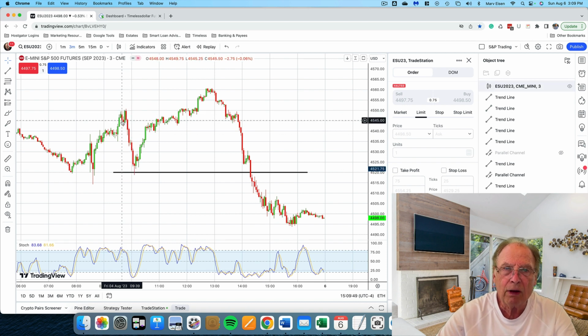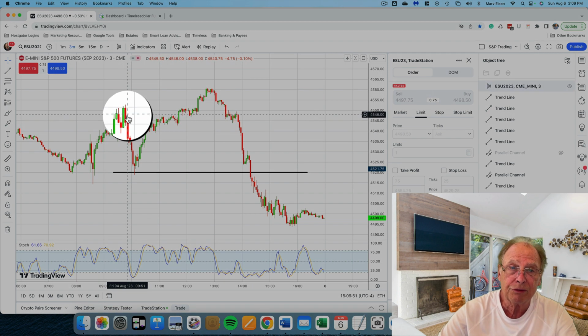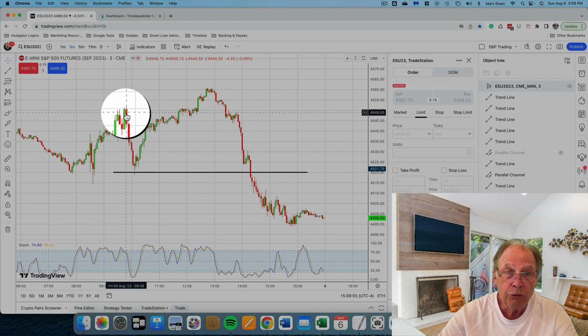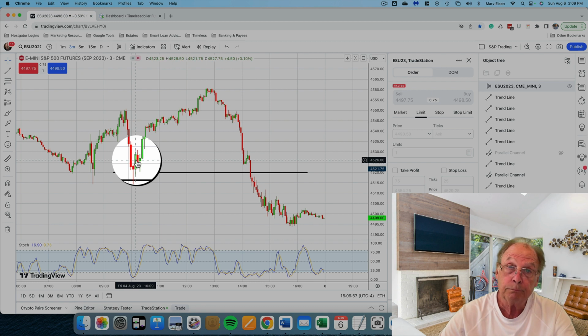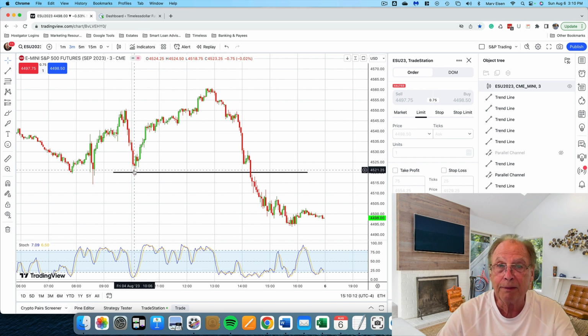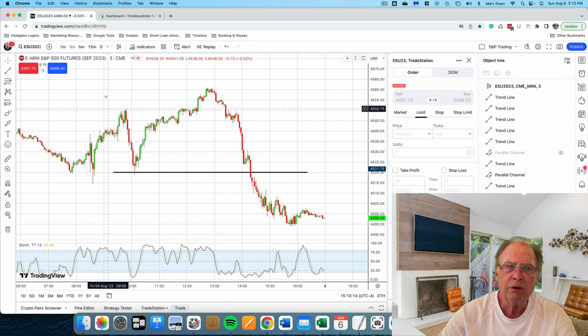And even if you didn't get on and you waited 15 minutes until prices did actually move down to the gap, and you waited until you saw prices reverse, you still got the lion's share of this 30-point gap trade. So that's great. If you had the patience, and I always say, use patience when you trade. If you had the patience, knowing that the market often fades the gap in order to fake people out, you wait until the prices start moving toward the gap, and then you get on.